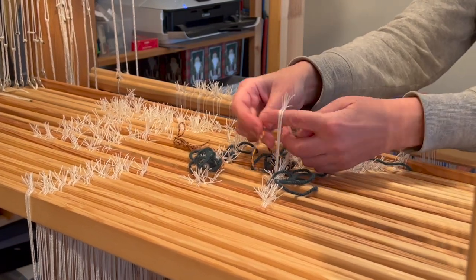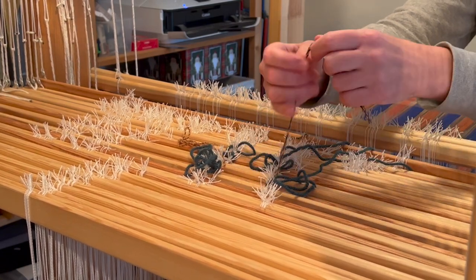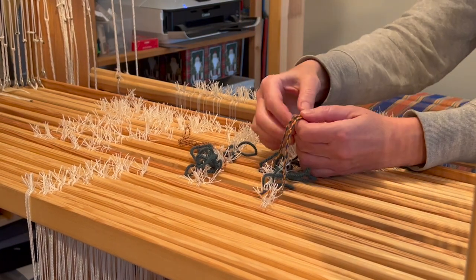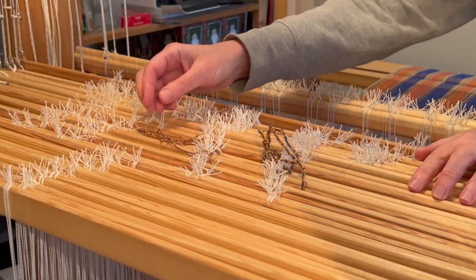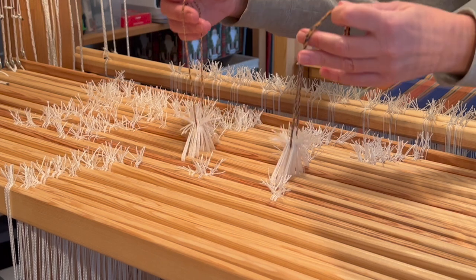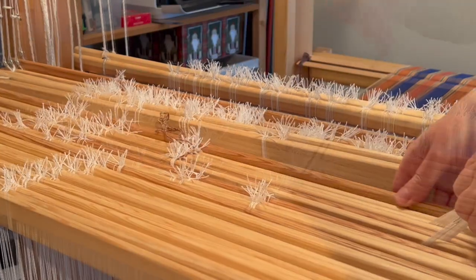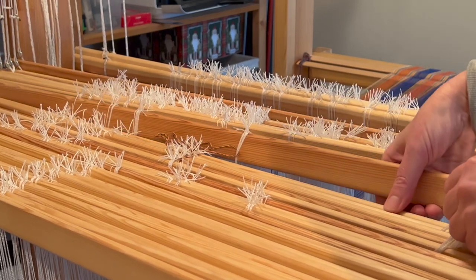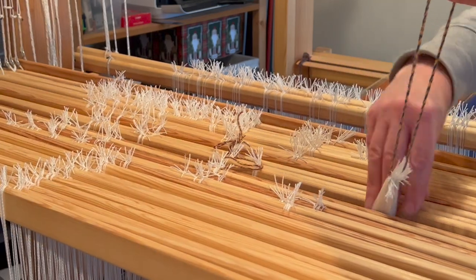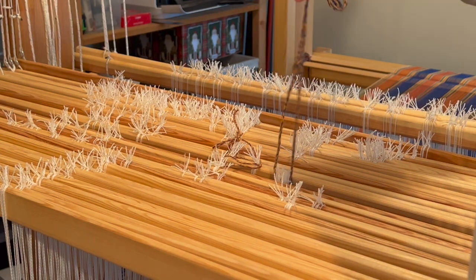I do the same thing with any other groups of leashes that I want to move. Here, I needed to do the outer stripe so I could easily get it out of the way and back to where it belonged once the move was over. When that was done, I had 2 bundles of leashes carefully preserved and ready for the next step. At this point, I unhook one end of each pattern shaft and remove the bundle of leashes. Here I am, sliding the first bundle off each shaft in turn. When that's done, it feels pretty daring to drop the bundle between the shafts and into oblivion.